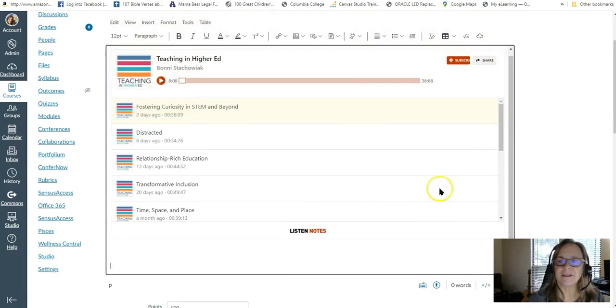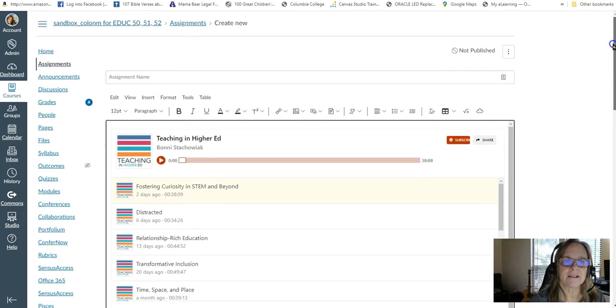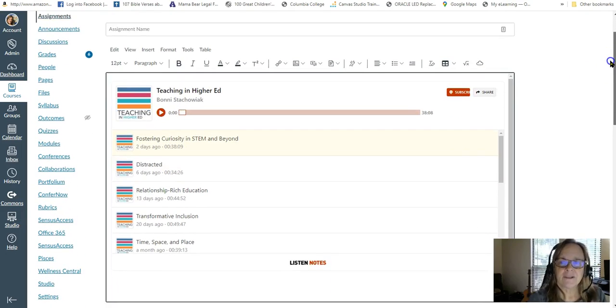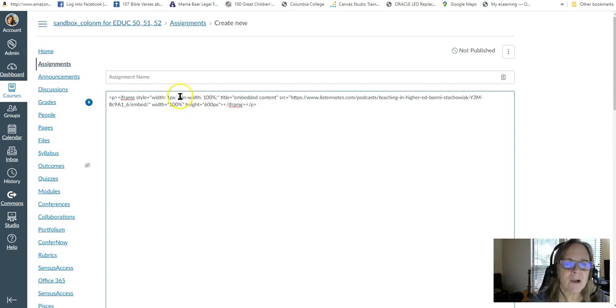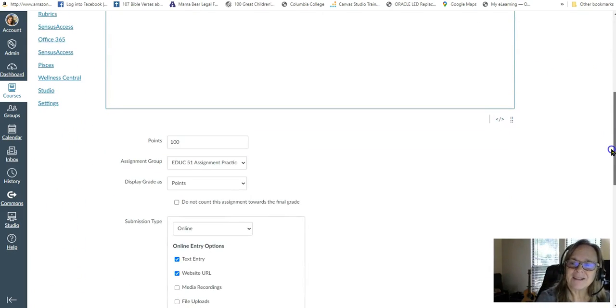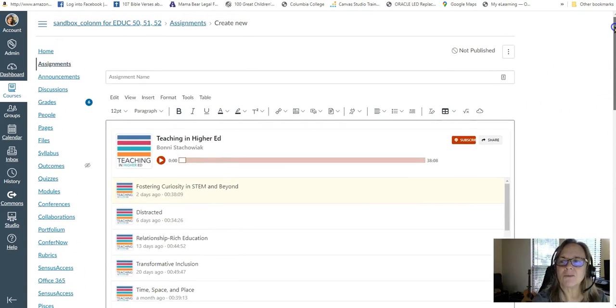And there it is, right there in my content. In this case, it's in my text area. I just want to go over that again, because what we used to have to do was have our text in there, and then use the embed code and try to place it, because a lot of times we already had the text in, maybe our overview, our instructions, and our resources. But Canvas, with this new rich content editor, has made it so much easier.